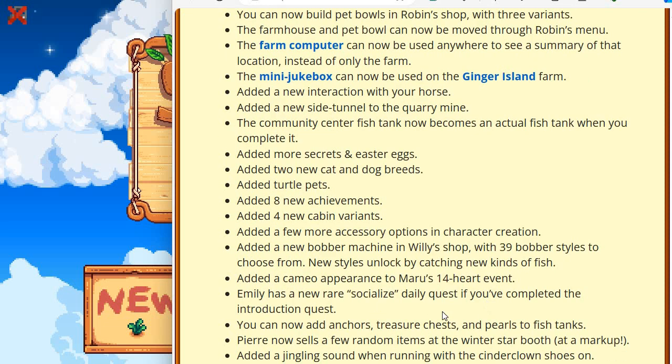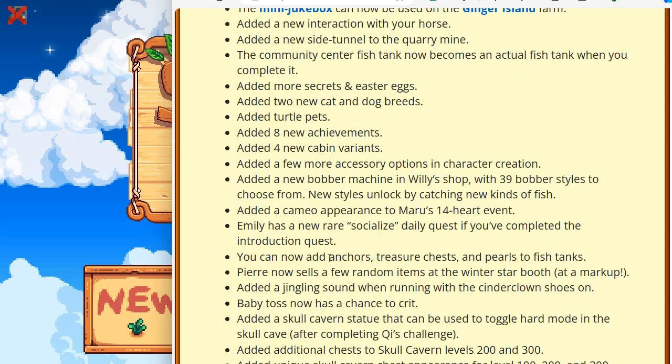Added a cameo appearance to tomorrow's 14 heart event. Emily has a new rare social daily quest if you completed the introduction quest. You can now add anchors, treasure chests, and pearls to fish tanks. Pierre now sells a few random items at the Winter Star booth at Marnie's. Added a jingling sound when running with the jester clown shoes on. That's very important. I need to get those. Baby Toss now has a chance to crit.